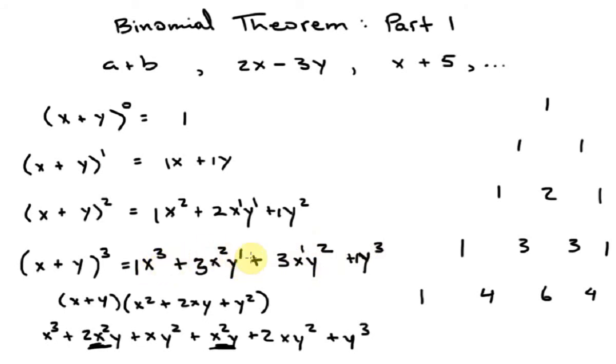So, what does that do for us? Well, it gives us a way to predict. So let me show you, let's say I was going to do the next row. So the next row looks like this. I've got x plus y to the fourth, but I don't want to expand it all out. So first of all, I sort of erased them, but we know what the coefficients are. There would be a 1, then we know the next term would be a 4, then a 6, then a 4, and then a 1. Okay, so that's our coefficients.